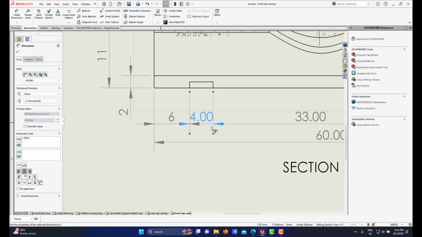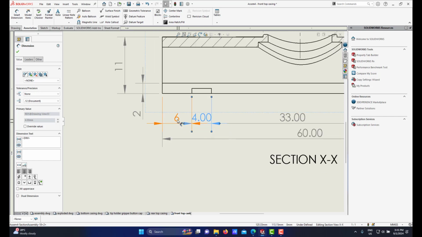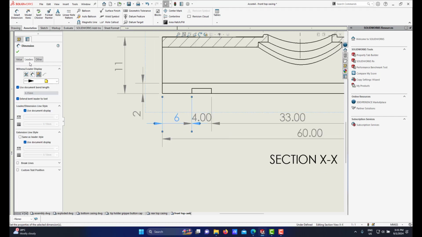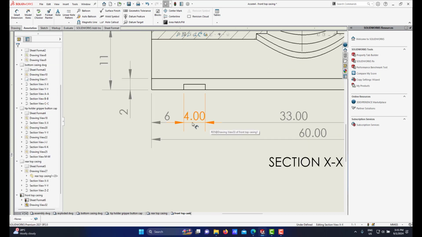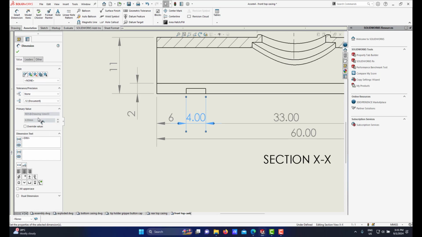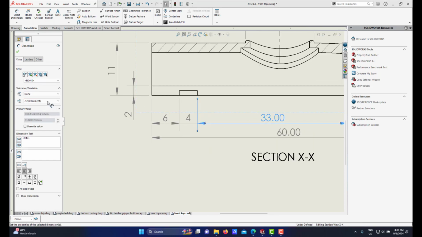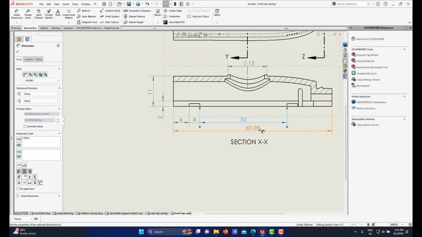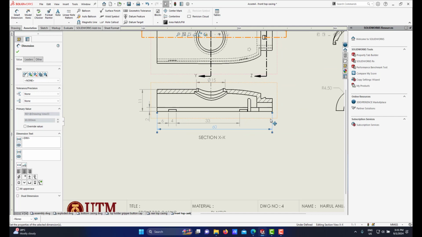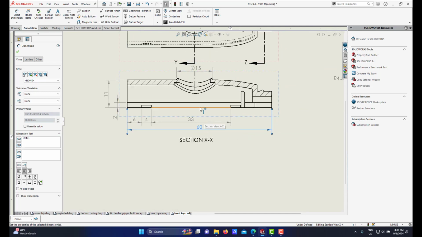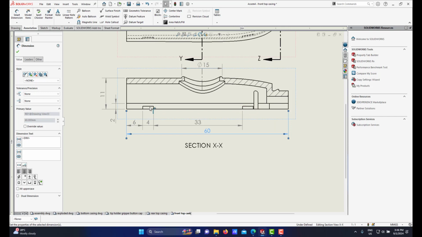And the 4 here, if I click at the 6th dimension, I go for the leader here, the second option. This one looks okay to me. Then this one is no decimal point. All right.